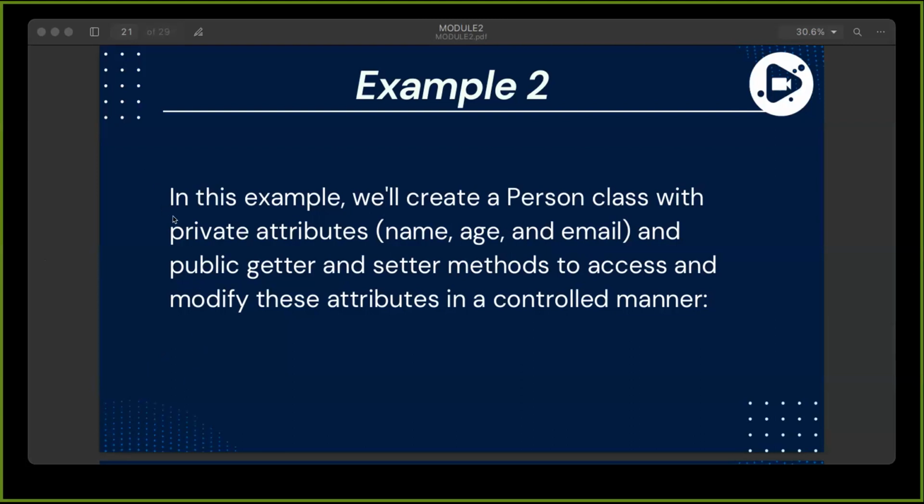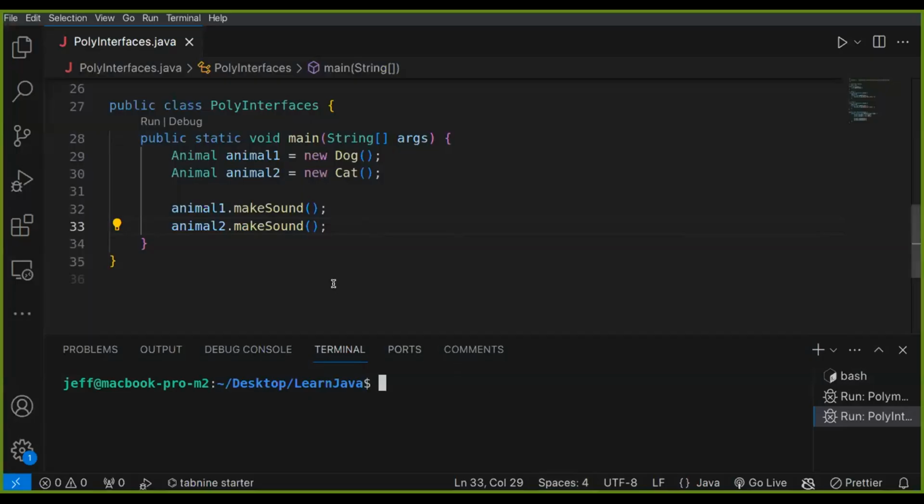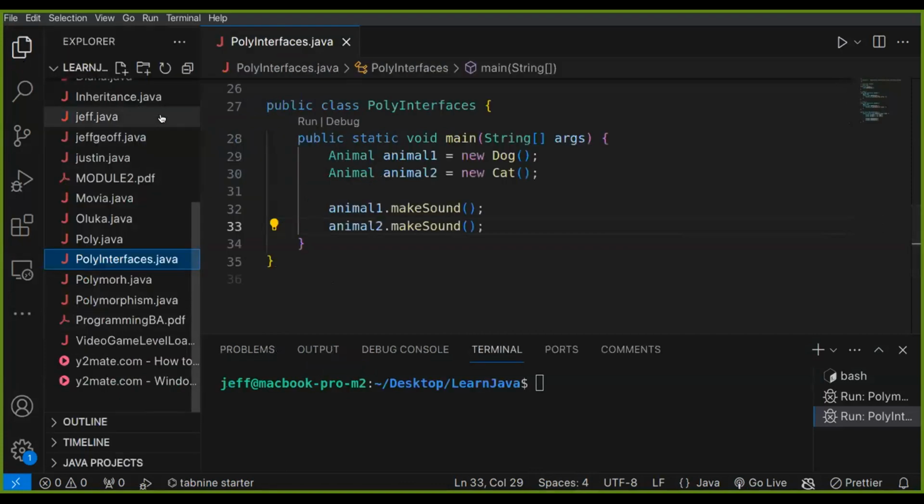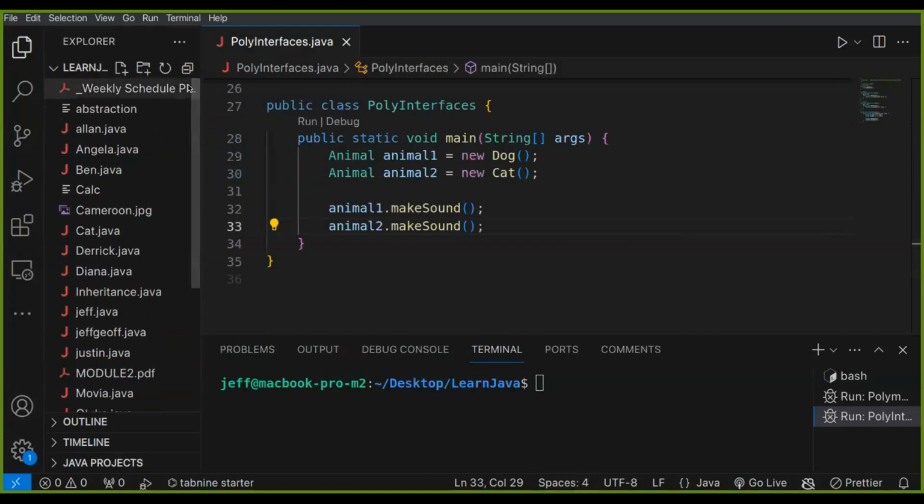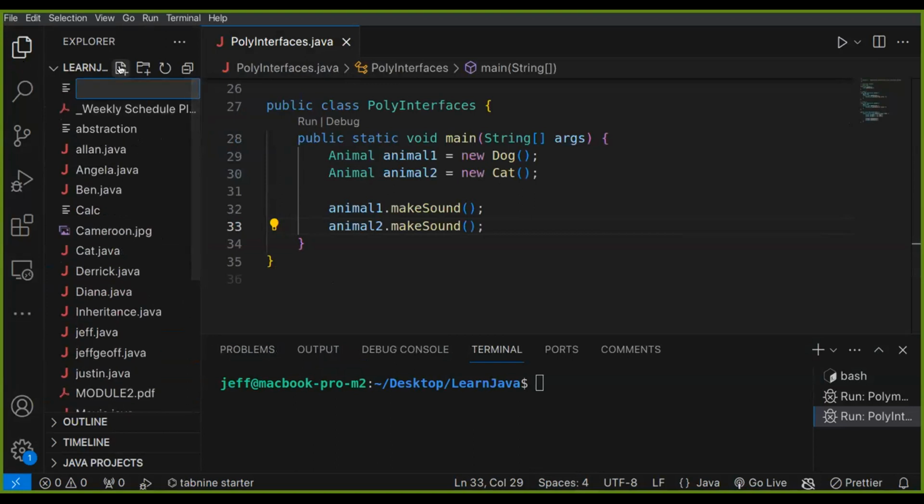Now let's create a script. Let's just create basically a script here. From the script, let's call this encapsulation.